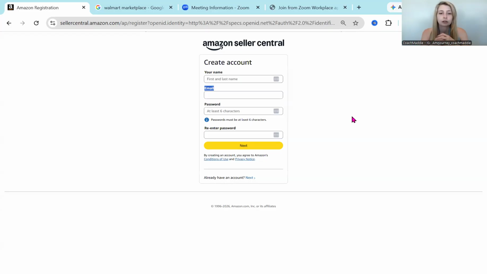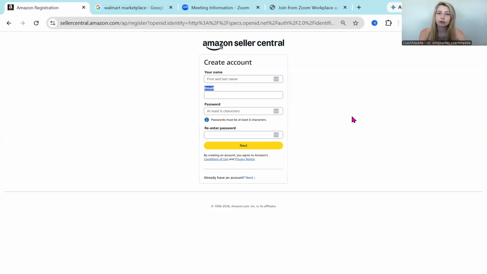Okay. So you're going to fill out this information. You're going to click next. It's going to take you through the steps of creating an Amazon account. Pretty simple. You just fill out the information. It's going to ask you for your business information, so the name of your business with that LLC, your EIN number with your LLC, your address with your LLC, your business address. Then it can ask for you and your address. It's going to ask what type of business you have. You have an LLC. Okay. So just fill out that information and then it's going to let you get into the Amazon Seller Central account.